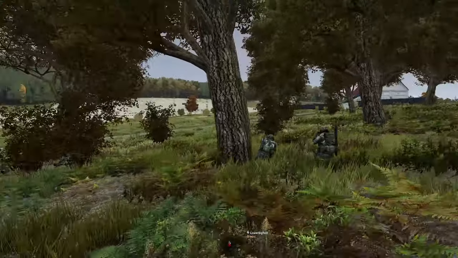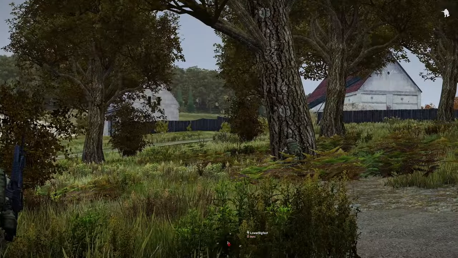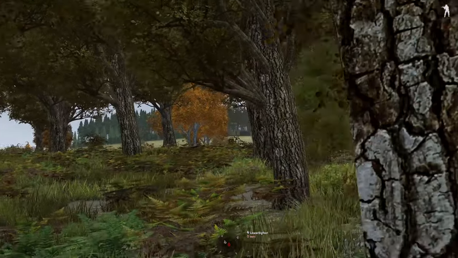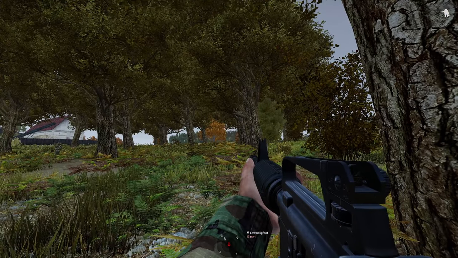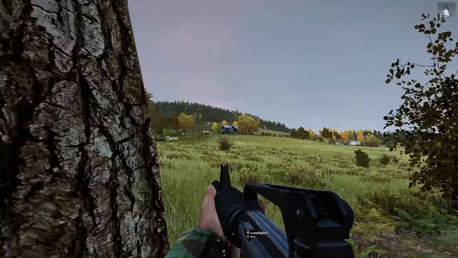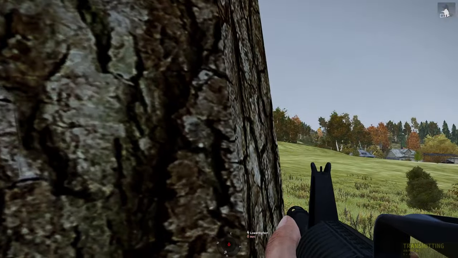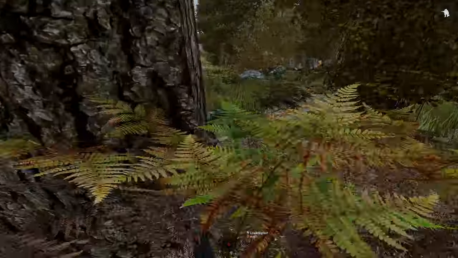Sierra 1, Alpha lead. Close, long, one-story bunker, right side. North. Break, vehicle north. One, reorient north. Vehicle is a Vodnik heading down the road. Vic east, Vodnik. Gunner's down. New Vic dismounted east, light Vic.